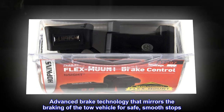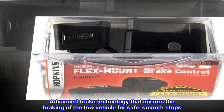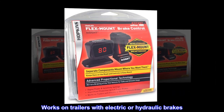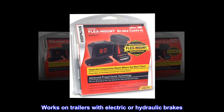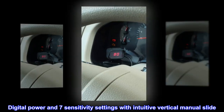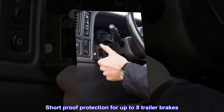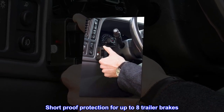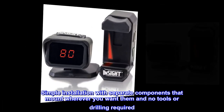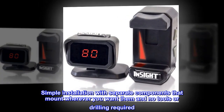Advanced brake technology that mirrors the braking of the tow vehicle for safe, smooth stops. Works on trailers with electric or hydraulic brakes. Digital power and 7 sensitivity settings with intuitive vertical manual slide. Short-proof protection for up to 8 trailer brakes. Simple installation with separate components that mount wherever you want them and no tools or drilling required.